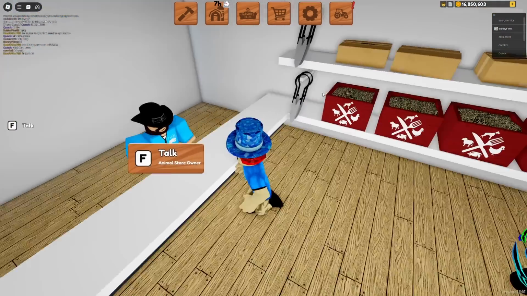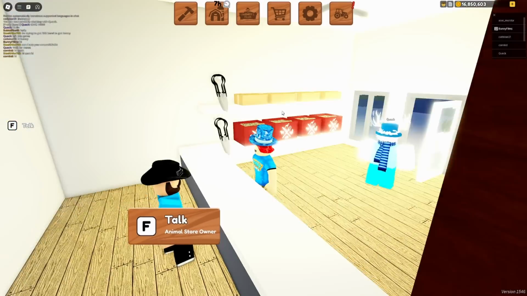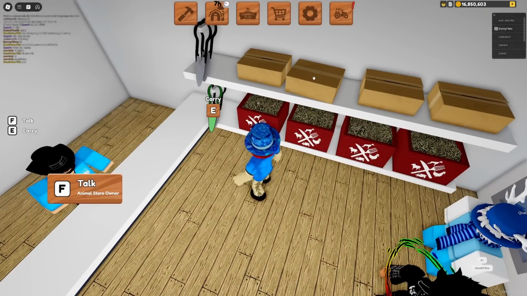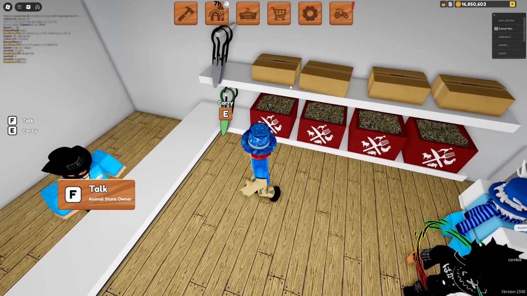So once you're inside the Animal Co. store, it might not be extremely clear on how to get the bee license. So what you'll want to do is on the top shelf here are the boxes of bees. Now the boxes aren't clearly labeled or anything. I wish they were. Maybe the devs will change that. But each box will contain 1 bee.